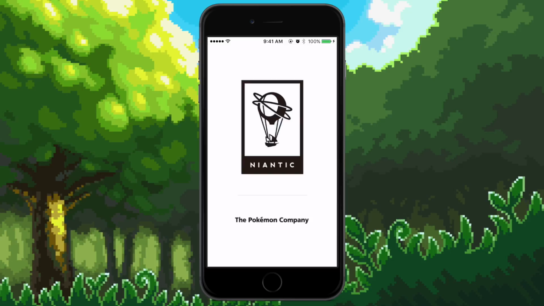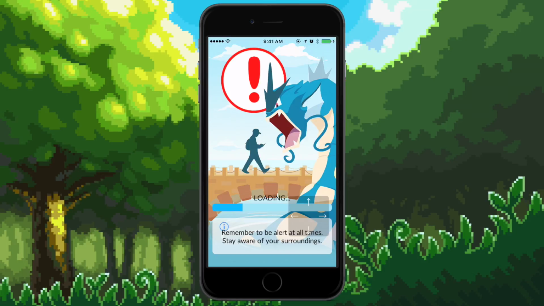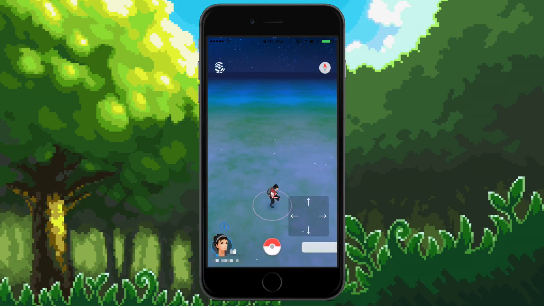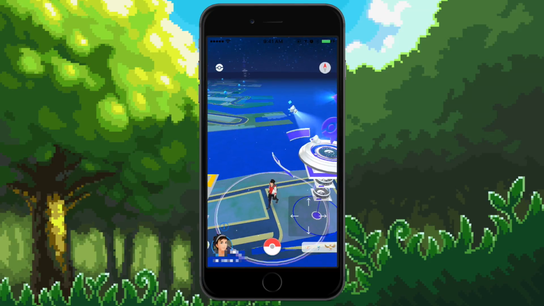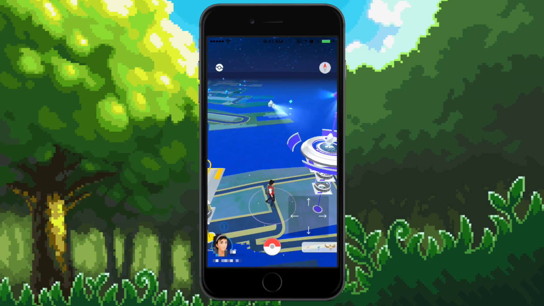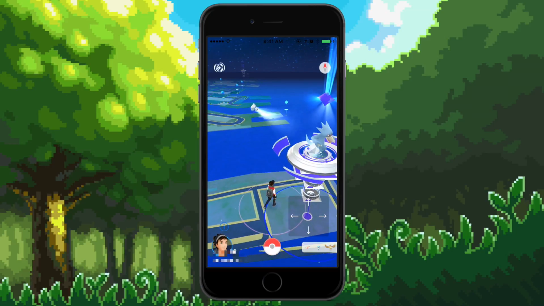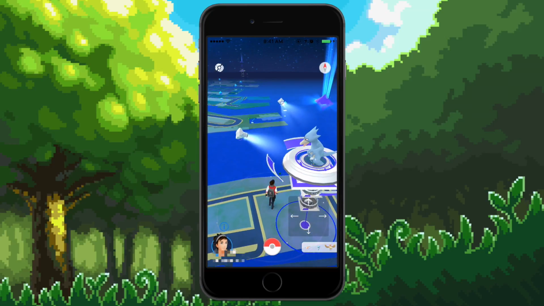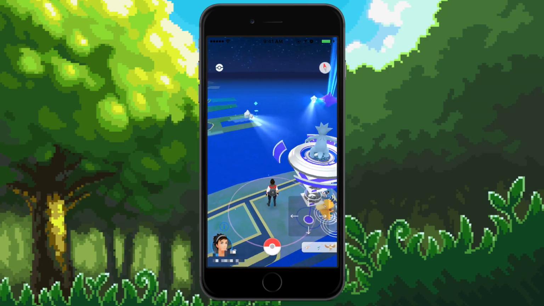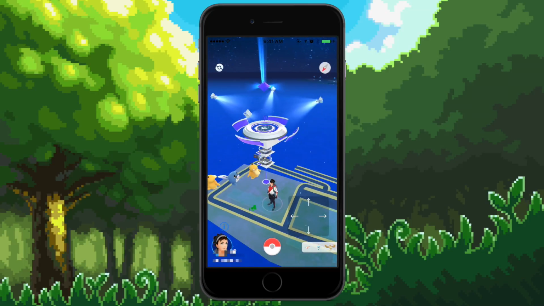Okay, so if you're familiar with Pokemon Go, if you've played Pokemon Go at all, you'll recognize this splash screen. It's a screen that comes up every time you load the app, but something a little bit different is going to pop up here in a minute. Yeah, that's right, these arrow keys, they basically let you run around and do whatever you want. So right now I'm loaded into the Boston Harbor. If you didn't know, now you know. It's popping in Boston, basically tons of good mon everywhere.